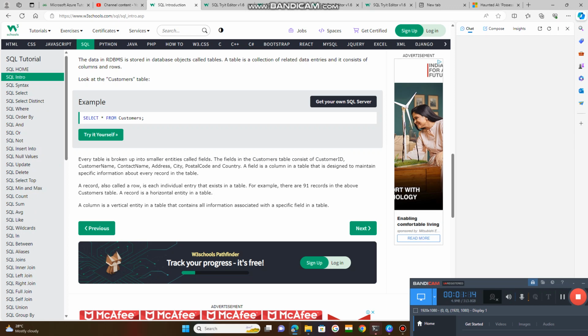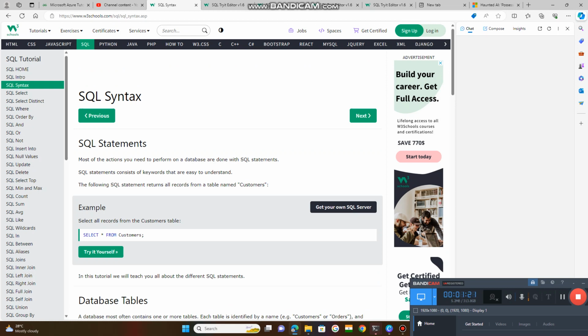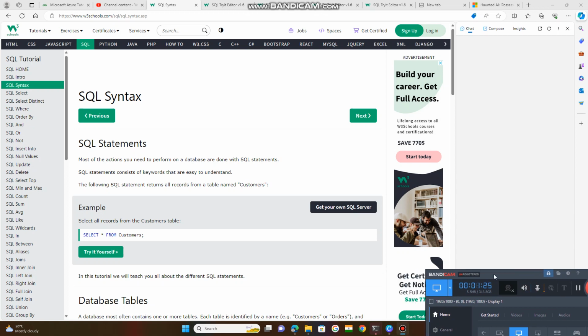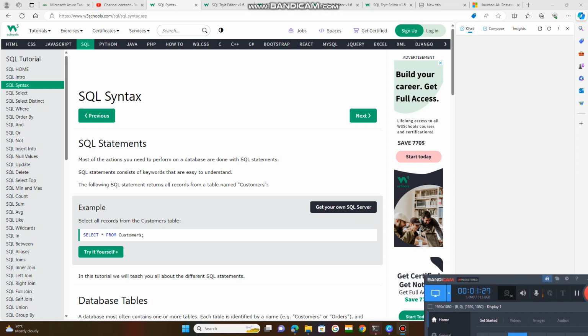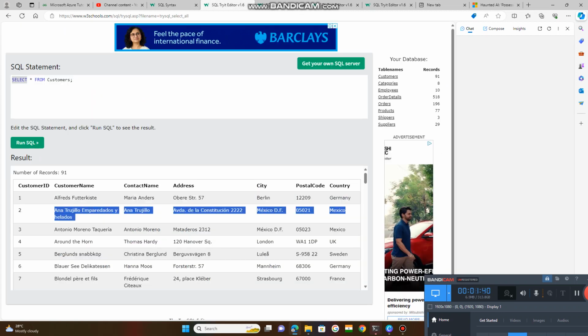Okay, next, syntax. Let us try to understand what the SQL syntax is. Whatever the actions are, suppose you want to insert a record or delete a record. Deleting a record is an action.